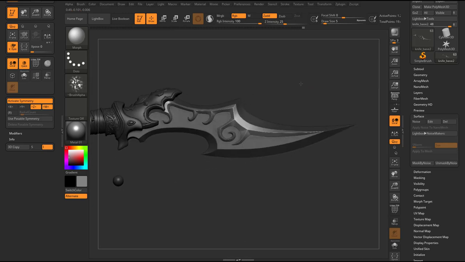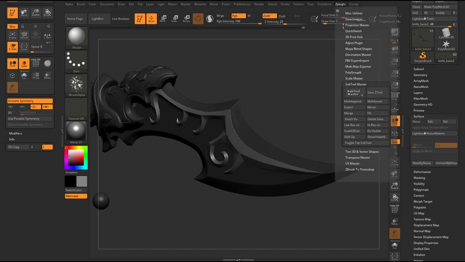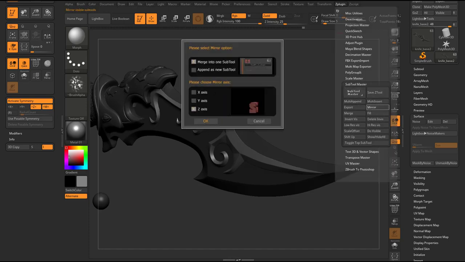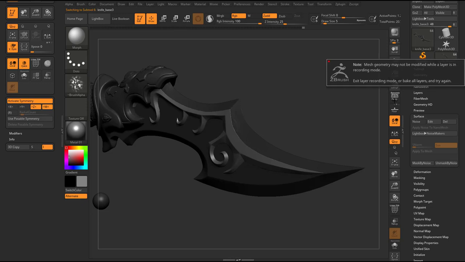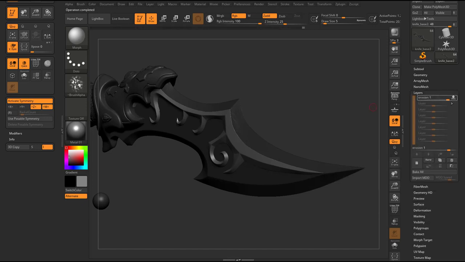Cool, so that's done. What we're gonna do is go to Z plugin, mirror, and we're gonna append this one because we don't want this to merge because it'll be too heavy for our file. So append and then Z axis. It's telling me that it has a layer recording, so we're gonna go ahead and turn that off real quick.